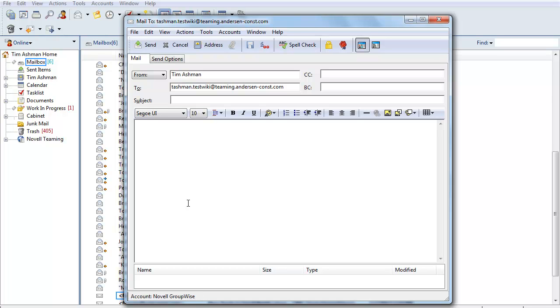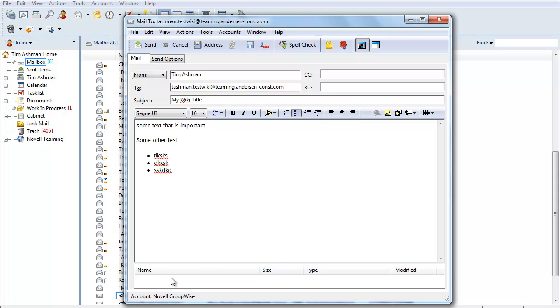As far as the wiki folder, the subject is very important, because without it, you'll get one that says no title, and then that makes it very hard to find. So we're going to put this, my wiki title, just so you can see it. And then down here we're going to put some text that is important, some other text. You can also do things like bullets, right? Like this, right? Whatever you're going to do.